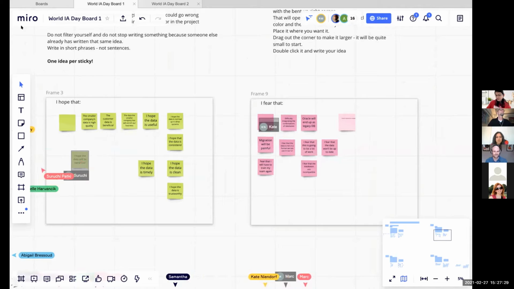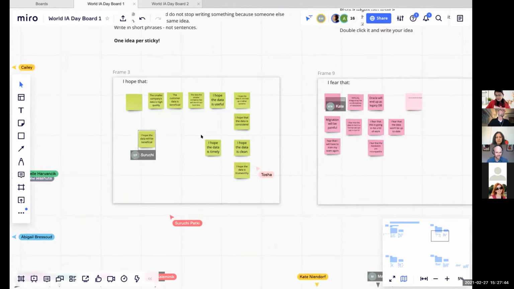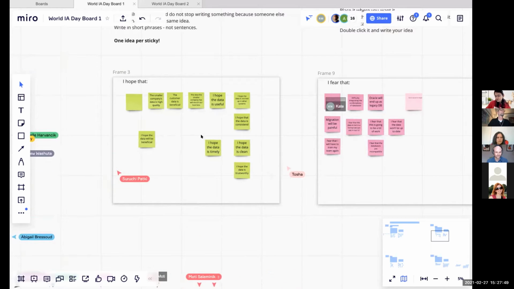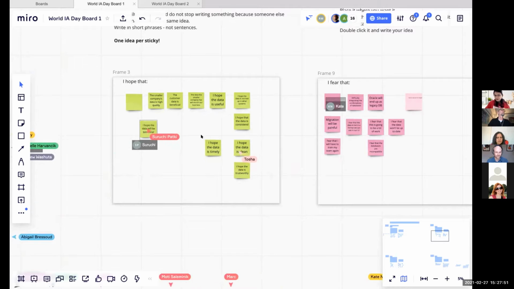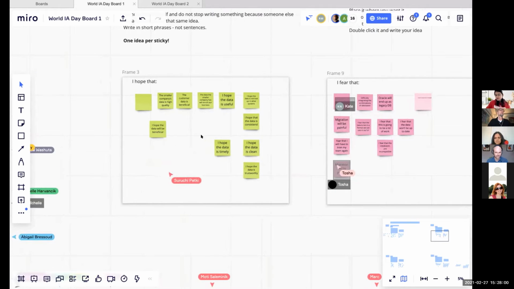So should I give her extra time or should I start with the categorization? Surichi was able to come to Miro sometime back. So should I give her some time? So you're missing some people, or they just can't get in Miro? They just got in Miro right now. So should I give them time to write their hopes and fears? You've got a few there. I'd say maybe just a couple more minutes, and then that's about it. We've got to keep moving. Okay. All right. Thanks.